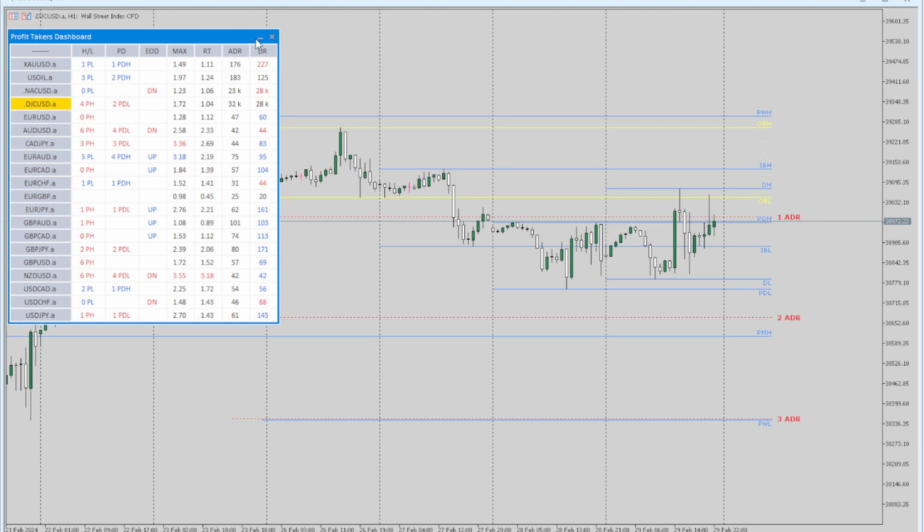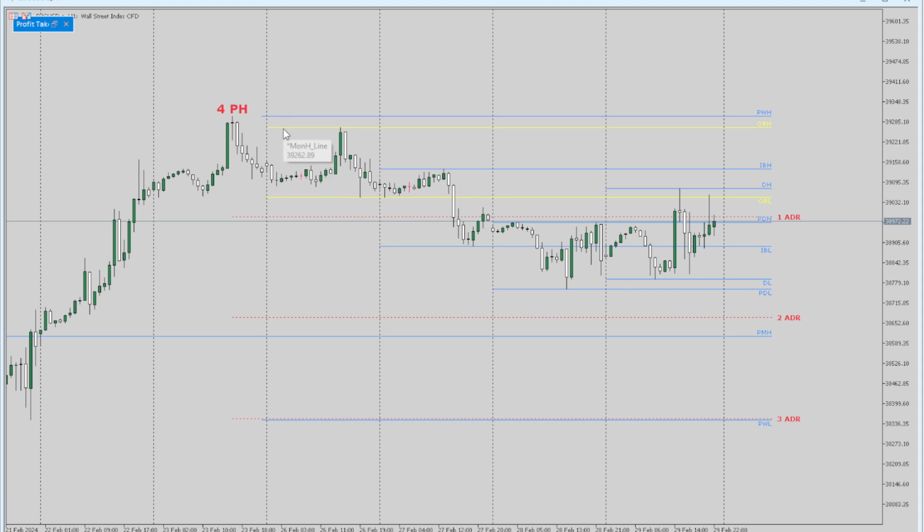I know BTMM traders usually use Asia's high and low, but I have learned a little bit more, and I decided to incorporate the open range high and low from what I've learned from studying Stacy Burke. So that's why this is here, along with the initial balance high and low, because that's the extension of Monday's open range. Okay, we have the daily high and low here as well, and of course, previous day high and low.